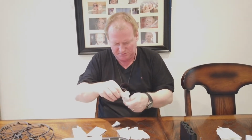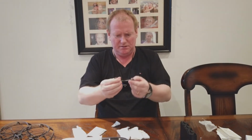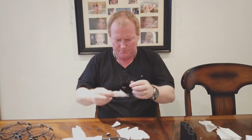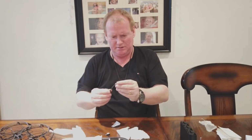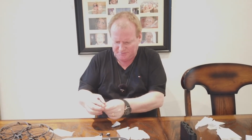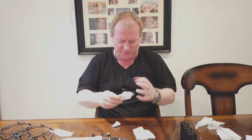Okay, so let's have a look at what these are. These look to be, that looks to be an Android connector. I assume this one, again, oh, that's an Apple connector. So these are for your phone device. Three cables, three different types of phones. They'll connect somewhere after I read the instructions.